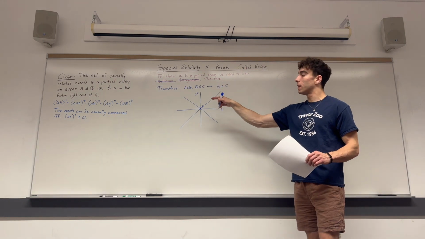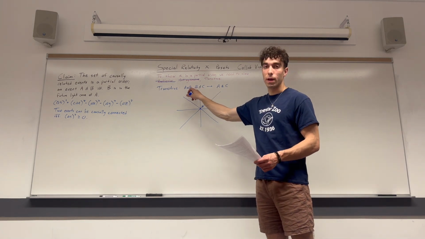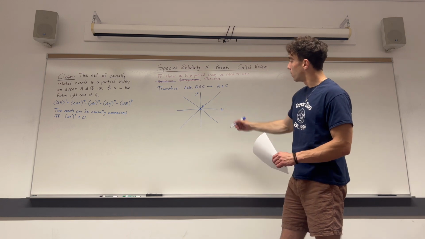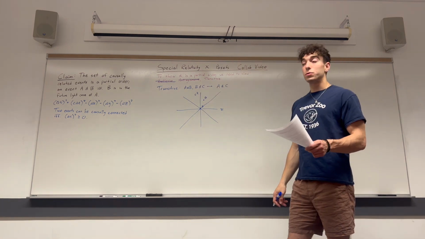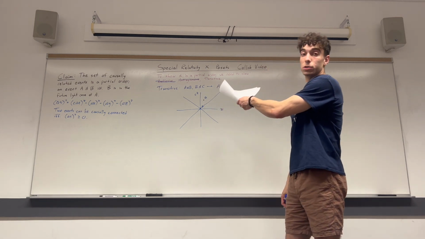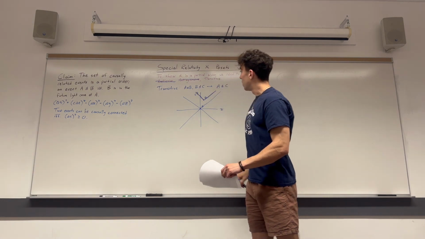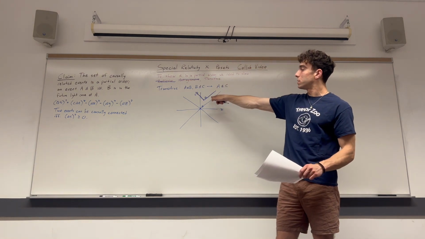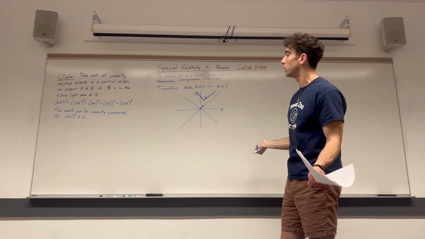If we start with an event A, and our second assumption is that B is in the future light cone of A, we can draw an event B. Let's just put it somewhere around here. What we also know is that B is going to form its own future light cone because it's an event, which we can draw something like this. And what we observe is that the lines of this are parallel with the lines of this cone because it's the same speed of light between B and A.